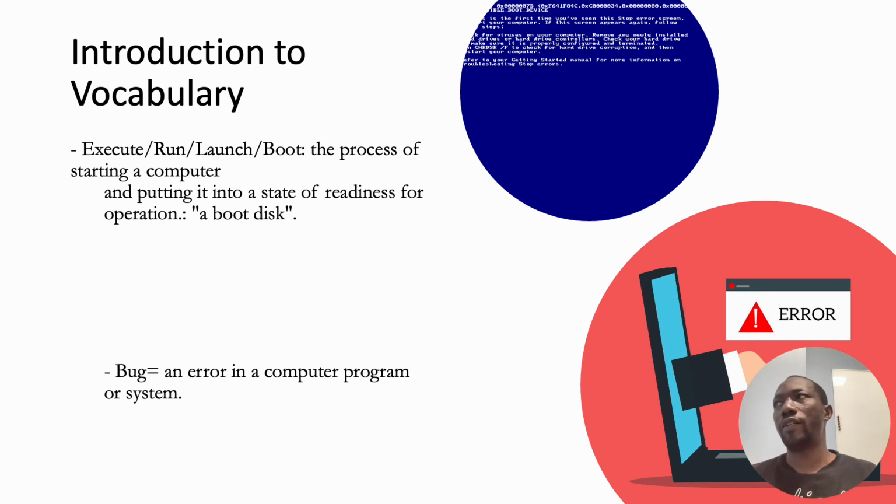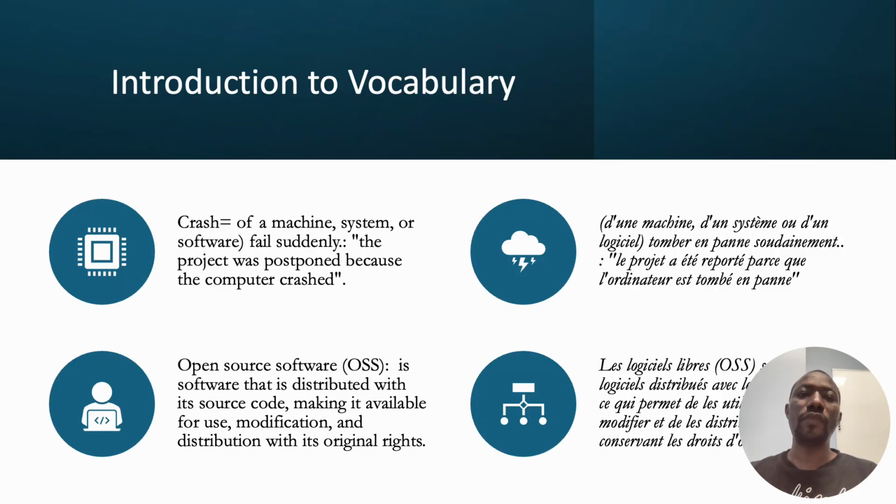So, un bug, c'est juste une erreur, comme vous connaissez. Même en français, maintenant, on utilise beaucoup plus le terme bug. So, a bug, that you already know. So, I have to debug this computer. I have to debug it. I'm going to debug. So, it means that I want to correct the mistake.